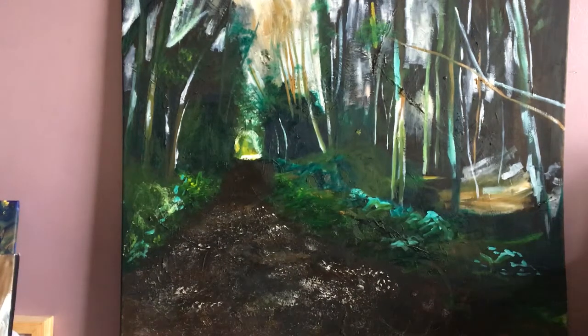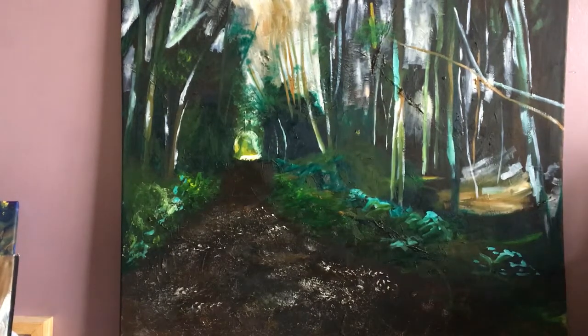Hi guys, welcome back. Today I'm going to be discussing some of my oil paint paintings. There's the abstract visual description — it basically looks a lot more like something than it doesn't. It doesn't have to look realistic, it just has to get across the simplicity of marks to make the painting realistic enough that you can see what it is. It's very much observational, making sure the composition is right and working off of an image or in front of a landscape.